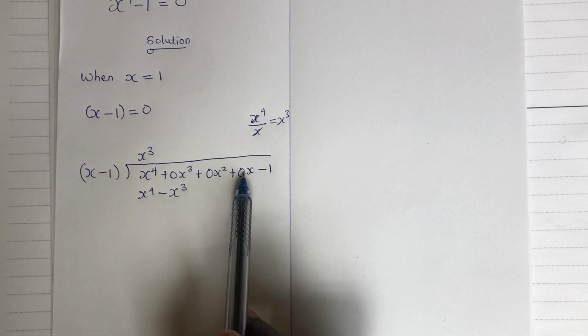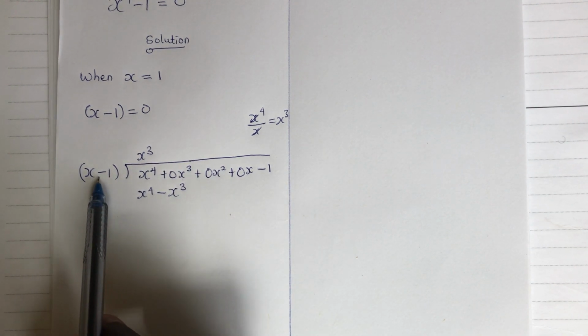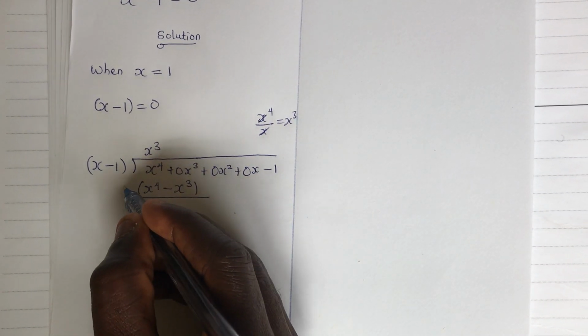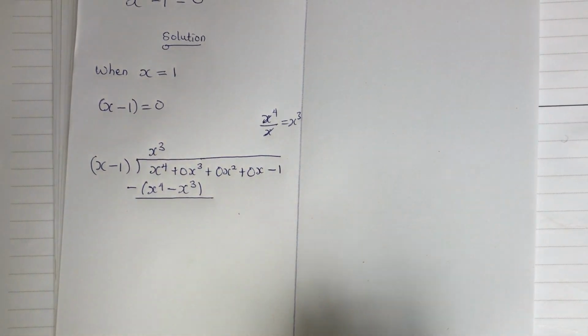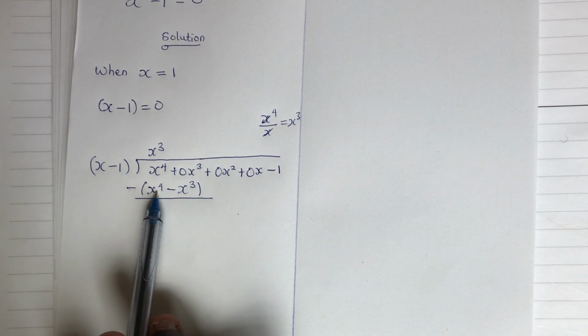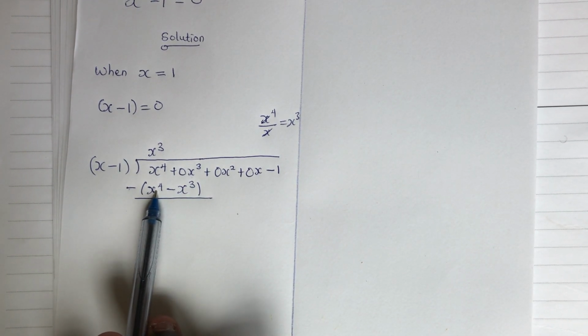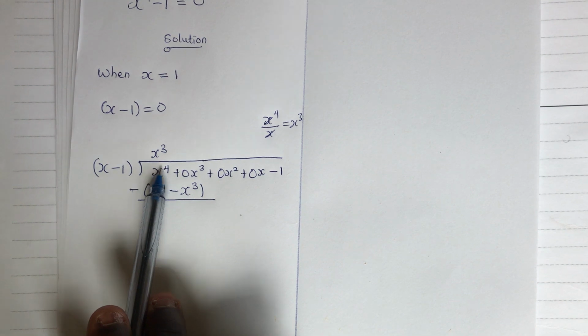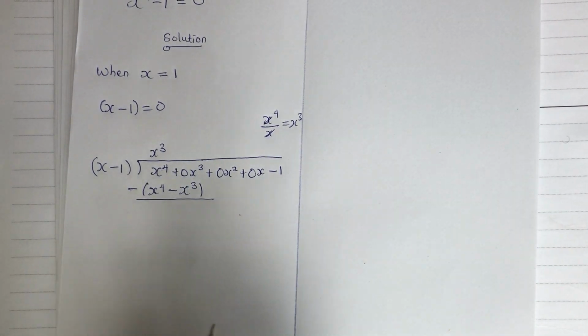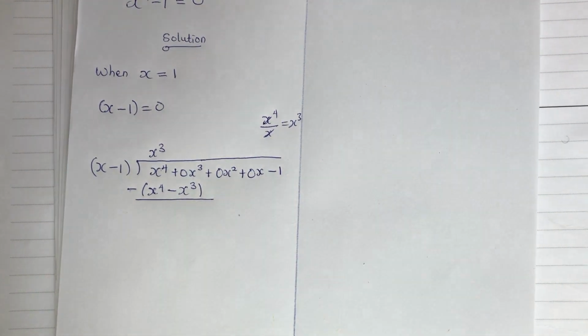We learned that this here is the dividend and this is the divisor. So you underline this and we subtract this result from the dividend. Now this is how we do the subtraction. Negative times this will give us minus x raised to the power 4. Add it to this term. When we add it here, the result is 0. We are done with that, so we don't write it. It's 0. No need to write it down.